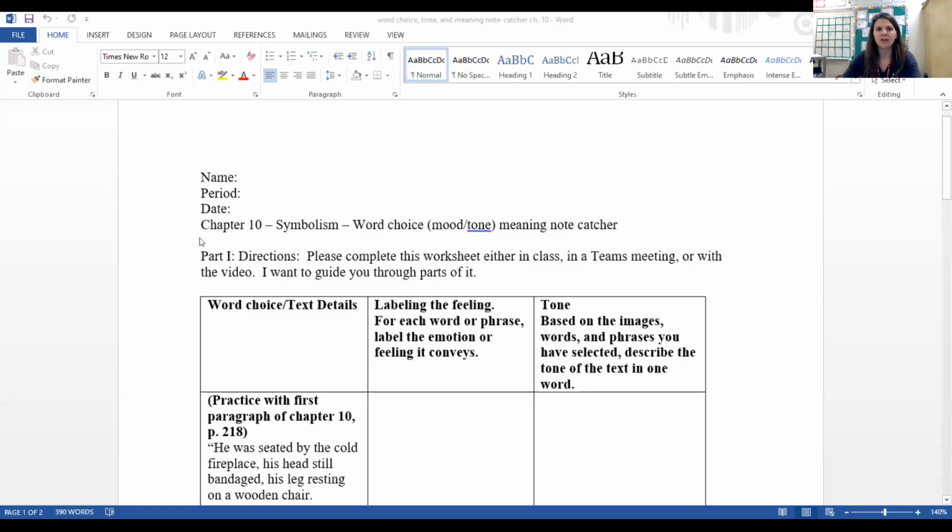And these are a little bit challenging, so I want to guide you through it quite a bit, and you're going to need your interactive notebook handy. We've created several things in there, both from this year and last year, that we're going to take a look at in order to help us complete the worksheet. So you have this sheet available in Teams in your assignments. We'll take a look at it here.